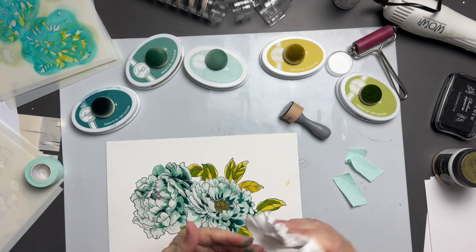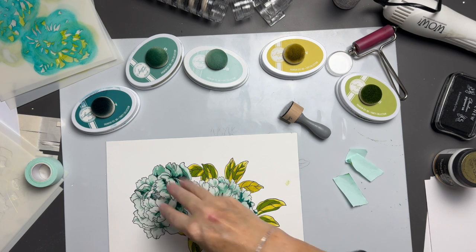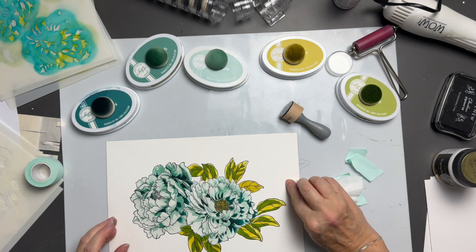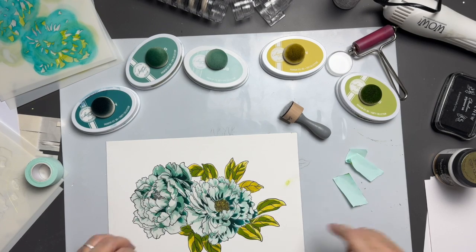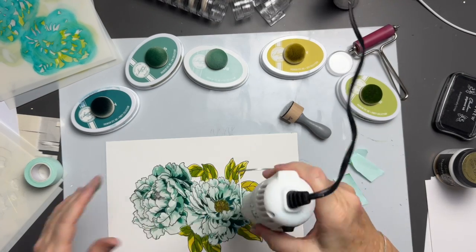Right, I want to dry this. I'm just thinking of sprinkling a little bit of white ultra high on there. That's not going to come off, is it? So I'll have to work my way around that when I cut that out. So let me give it a zap.